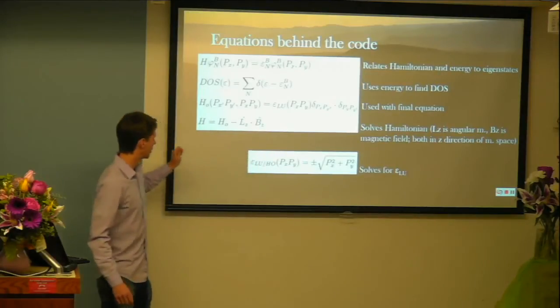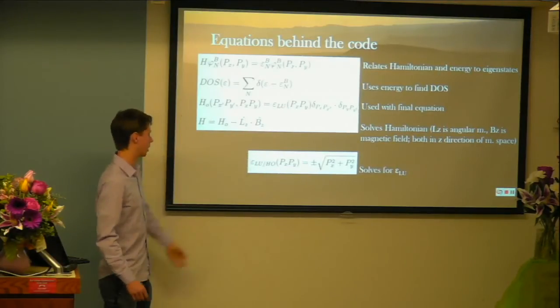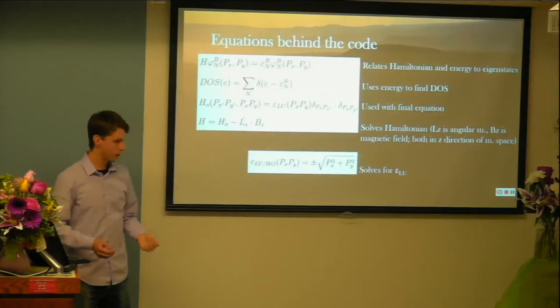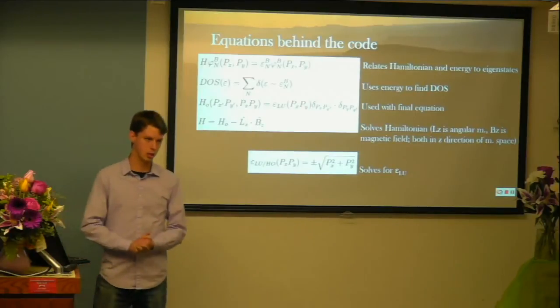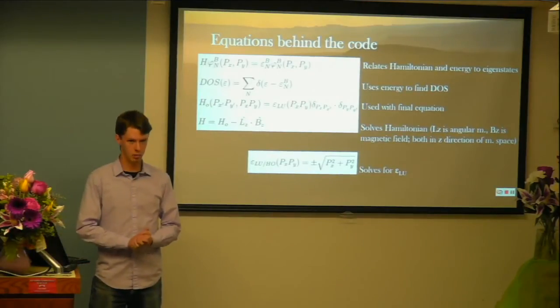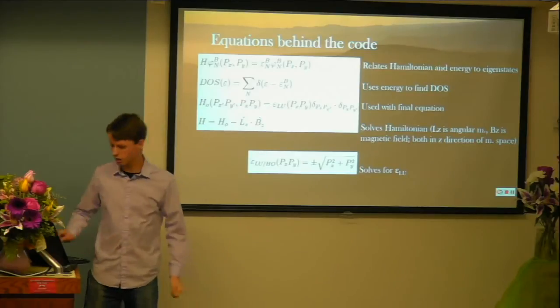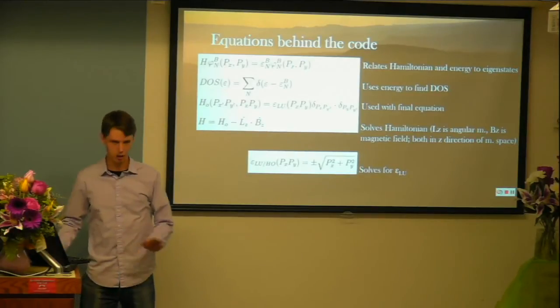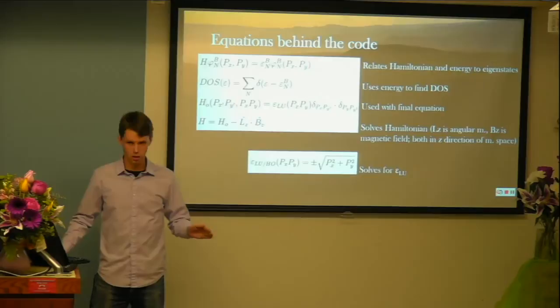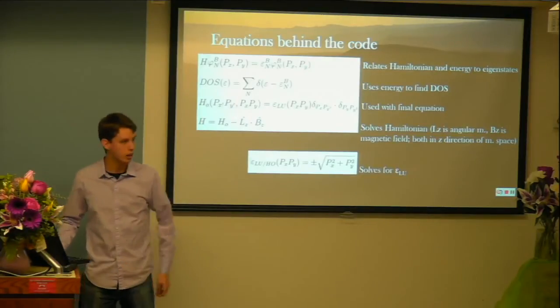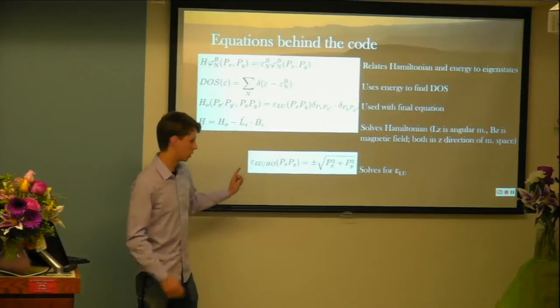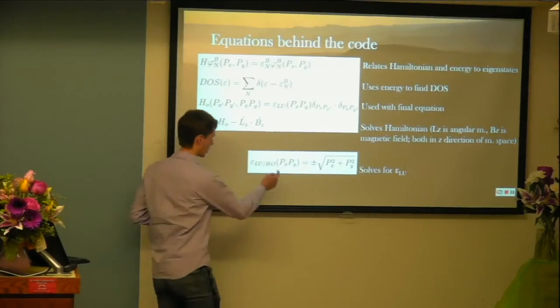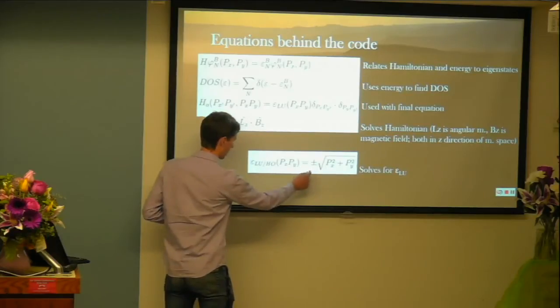And then this is just an equation for the Hamiltonian, with L sub z being angular momentum, V sub z being magnetic field, and both of these are actually in the momentum space and not in position. Yes. What is LU and HO? Okay, so LU is the lowest unoccupied molecular orbital, HO the highest occupied. And for this one, lowest is calculated using positive, highest using negative.